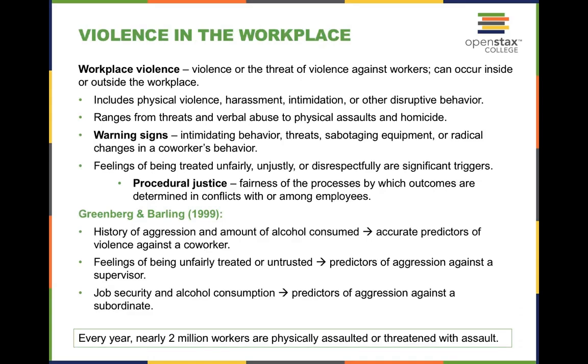Next is violence in the workplace. To define this, workplace violence is the violence or threat of violence against workers, which can occur inside or outside the workplace. It includes physical violence, harassment, intimidation, and ranges from threats and verbal abuse to physical assaults and homicide. Some of the warning signs can include intimidating behavior, threats, sabotaging equipment, or radical changes in a coworker's behavior. Finally, feelings of being treated unfairly, unjustly, or disrespectfully are significant triggers.